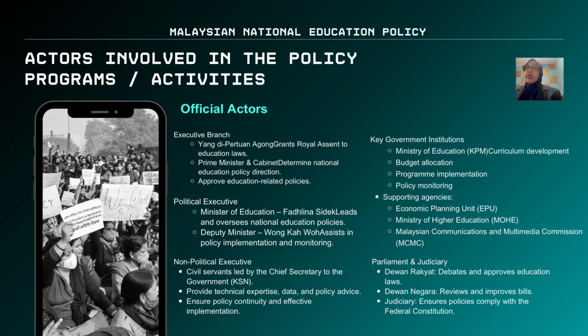effectively. Besides official actors, unofficial actors also significantly influence education policies. These include political parties, NGOs, the mass media, parents, teachers, students and the private sector. Although they do not have direct authority to make policies, they contribute through public feedback, opinions and collaboration with the government. Their involvement helps ensure the educational policies address real issues faced by society.